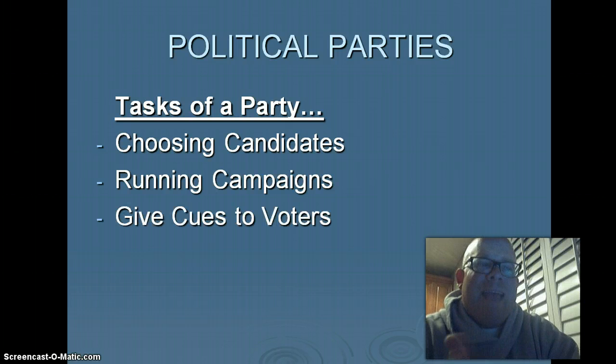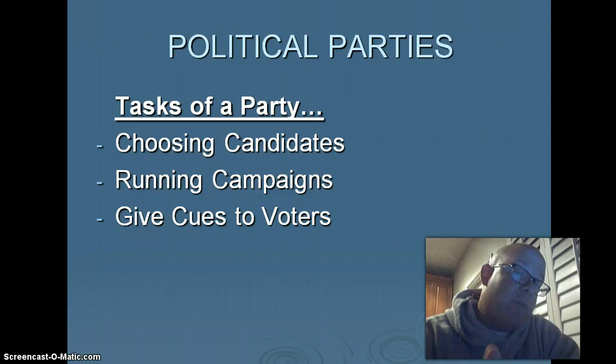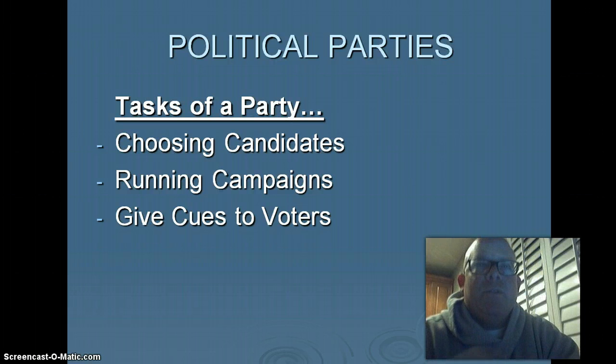Parties are going to create tags, which are going to give cues to voters. You have different types of voters. You have voters who are very aware, very interested, very knowledgeable. And this idea of Republican or Democrat is kind of just a tag or a label. But for some voters, that tag of Republican or Democrat equals kind of what they know. They think, hey, I know if they're going to run as a Democrat that they believe A, B, and C. They believe in, let's say, for example, pro-choice, greater government regulation, and higher taxes. So this label is going to give cues to voters in terms of who they would like to vote for, without them having really a lot of information.